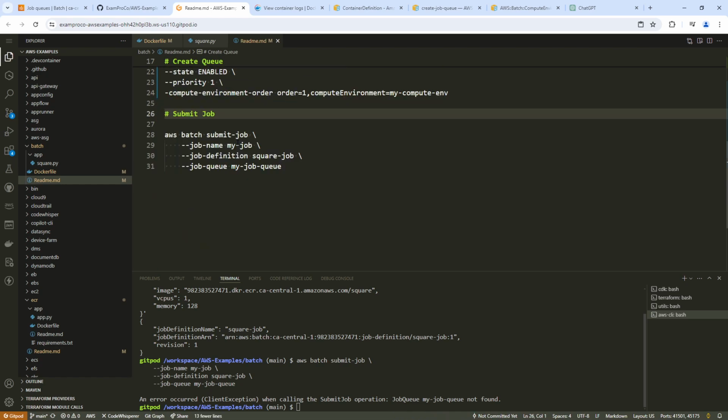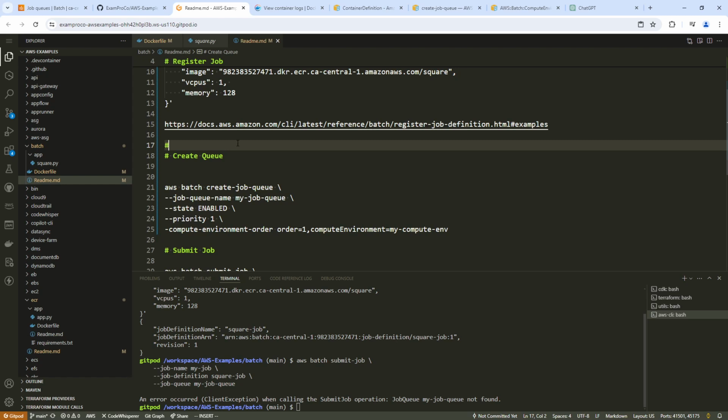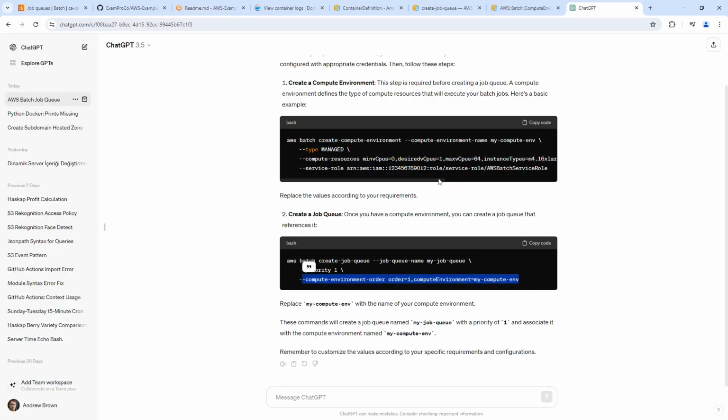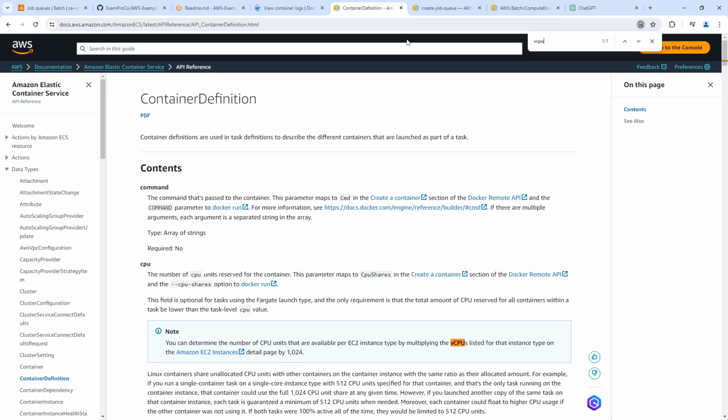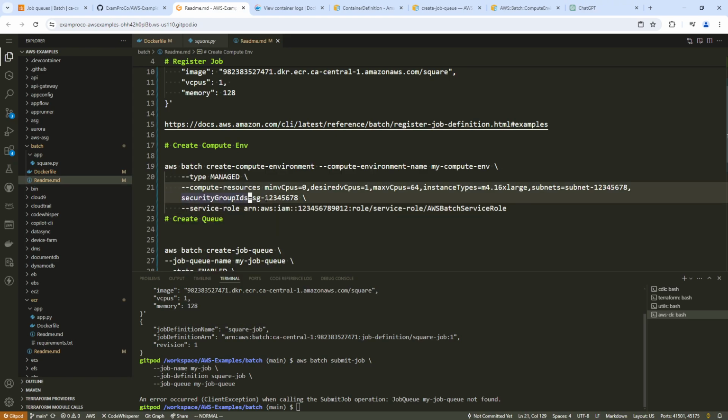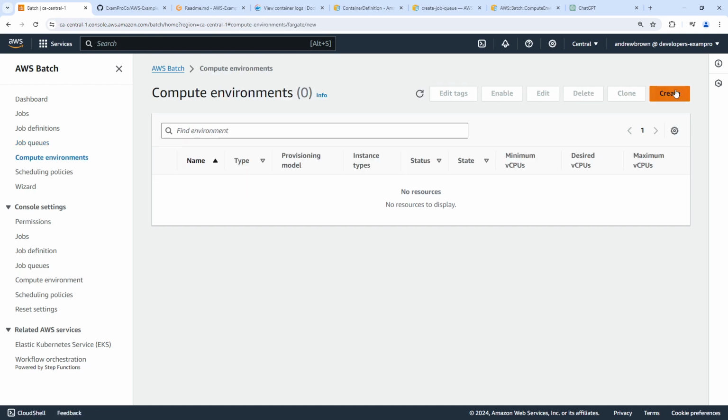But now we also have to create a compute environment. And if this works, that'd be great. But I feel like there's a little bit more to it than this. So we'll go here. And the question I have is, does this service role already exist? That'd be nice. So now this managed thing is making sense. We have minimum vCPUs 1, max vCPU 64. I don't think so. How about 1? Instance types. I don't want an M4, that's for sure. So let's go ahead and go to compute environments and see what options we have.